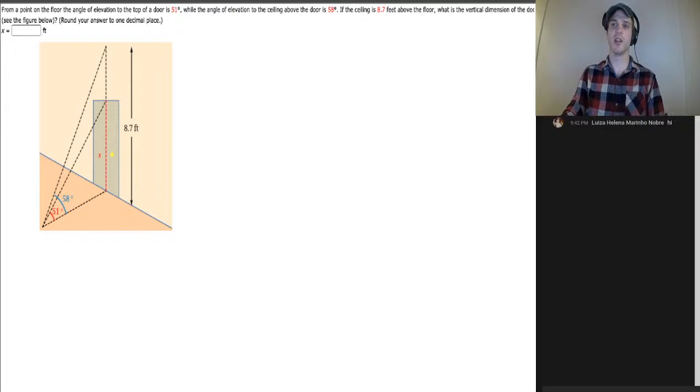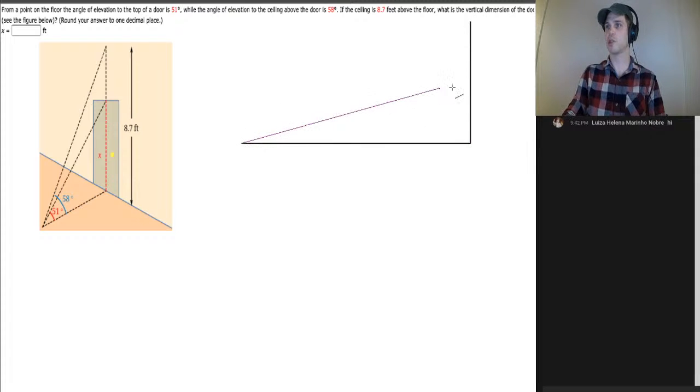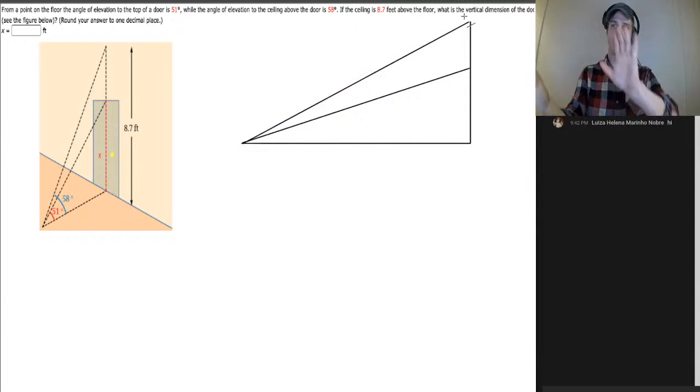That's given by x. So this is hard to read, so we can kind of flatten this a little bit and make it a little easier. So to the top of the door is here. Actually, let me do the vertical first. Okay, so this is not to scale, so don't be disappointed if you're expecting a drawing. So this is kind of like, I reoriented it so it's facing us.